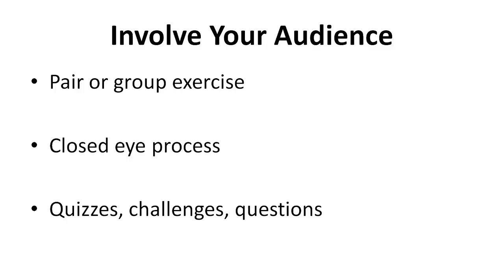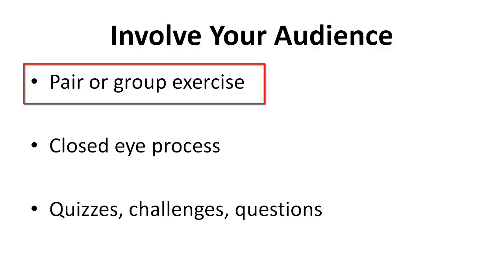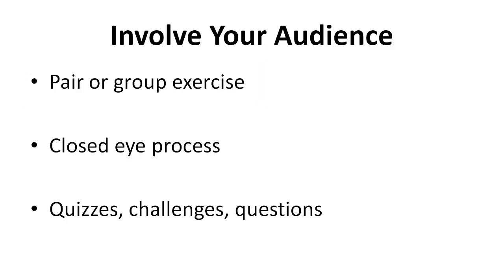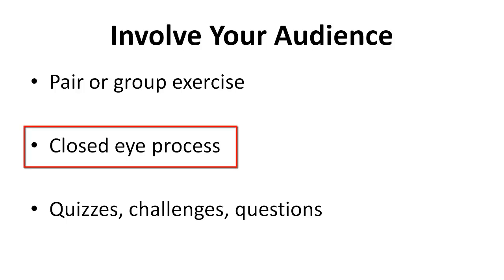You can begin the icebreaker session with a pair or group exercise. This will definitely help them to get to know each other and create a more relaxing atmosphere. Sometimes at the beginning of a presentation or seminar, the speaker will ask the audience to close their eyes and visualize. This is actually a process for the audience to relax and quiet themselves and prepare them for the presentation later.